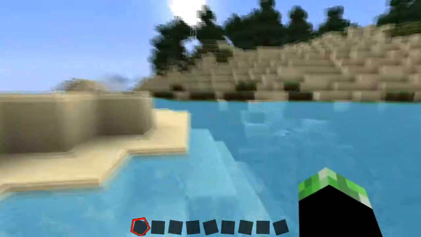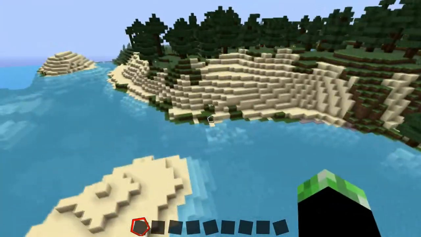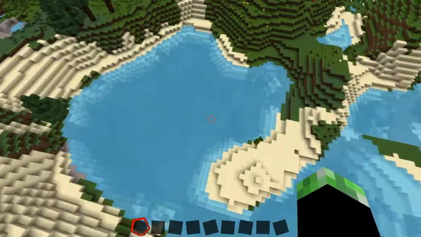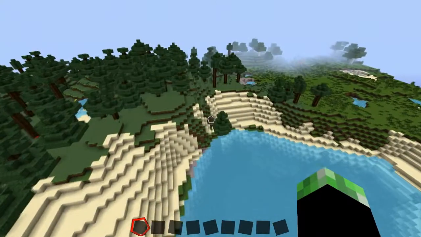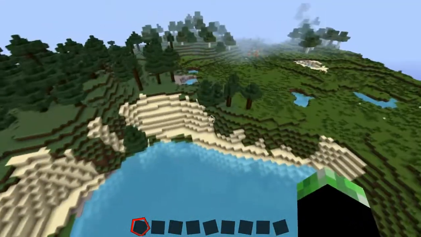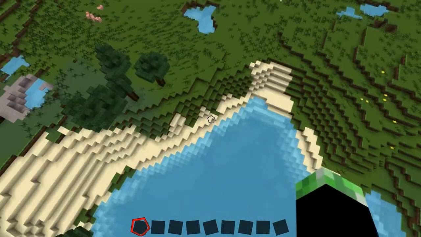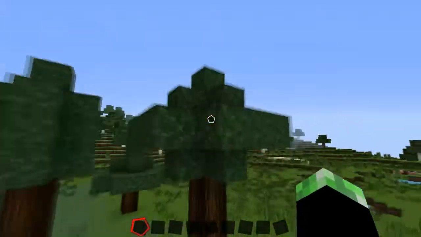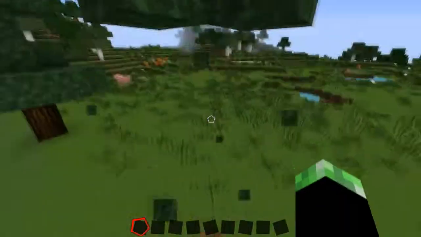Today we're playing the almighty Minecraft and I'm going to show you how to build a house. Well, sort of. I found this location, and the first thing I usually do is find a location, let the landscape do a lot of the work for you so you don't have to spend a bunch of time breaking blocks and such.